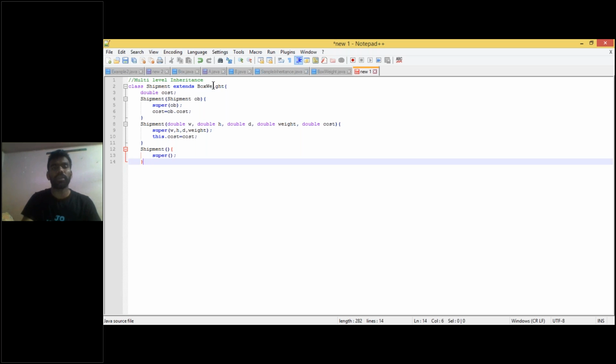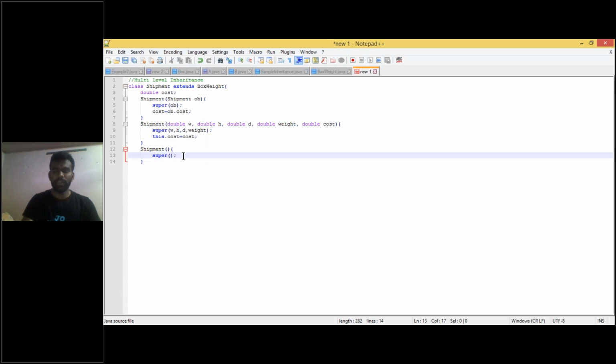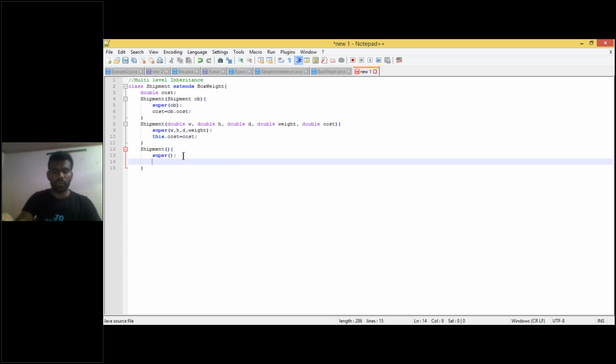What is the above class here? It is the super class, BoxWeight. BoxWeight is the super class. For the default constructor, I am setting cost to -1 for our understanding purpose. Parameterized constructor and default constructor.